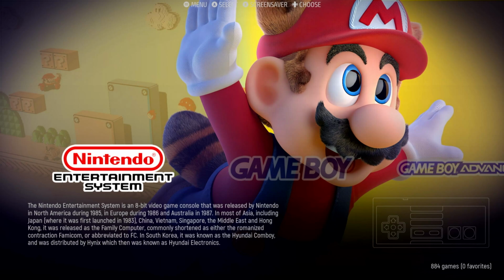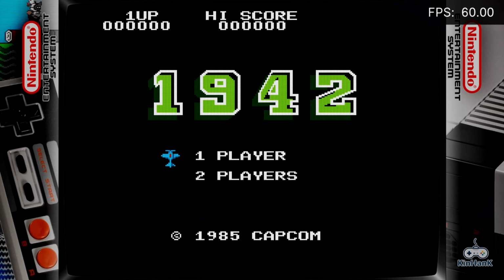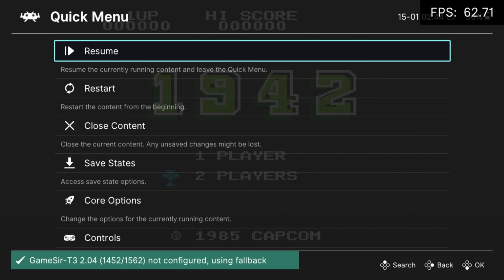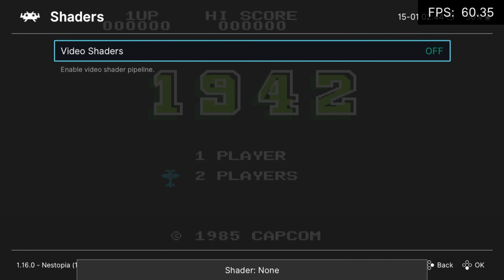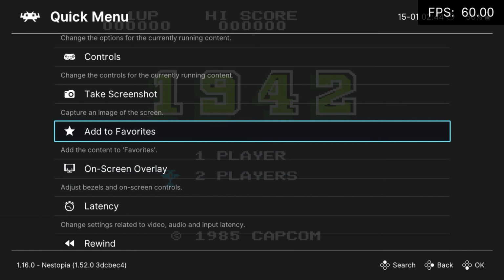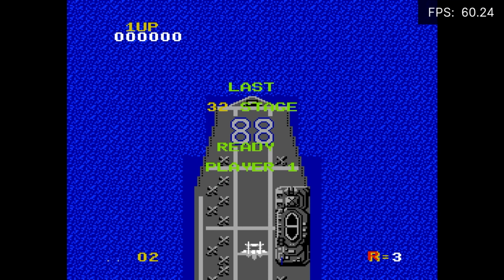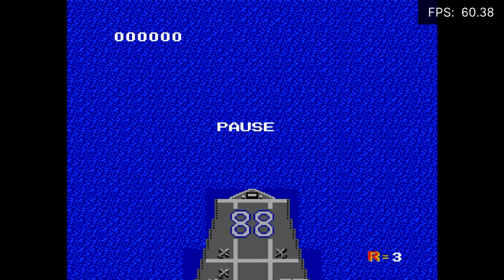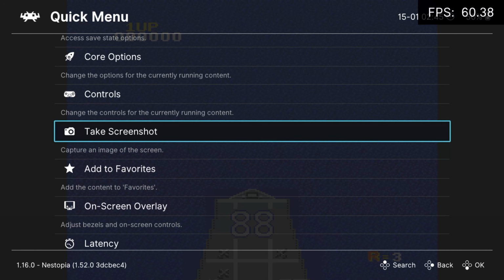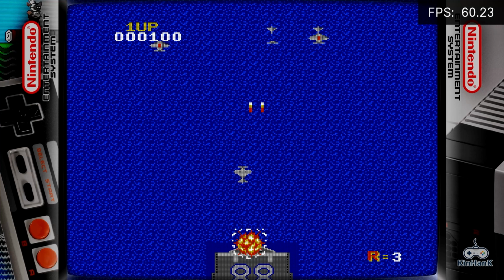Consoles like the NES or the Super NES are going to use Retroarch, so let's just load up an NES game. And you can see by holding select and A, we can access Retroarch, and it's going to have the same tips and tricks of turning off the pixelation and turning off bezels, in case that's something you're interested in doing. So that is with the shader turned off, and that is also with the bevel turned off. So let's turn them back on for comparison. And so now you can see it looks like we're playing on an old CRT TV, and we have bevels on the left and the right that say NES.